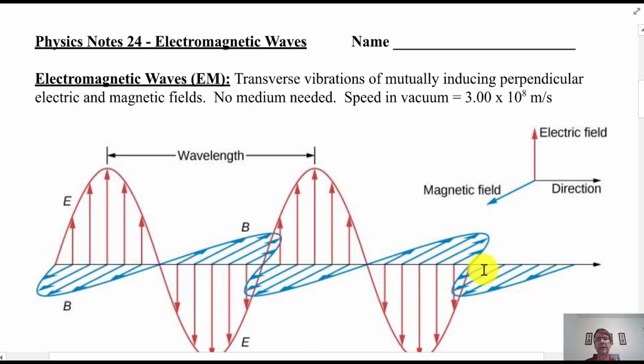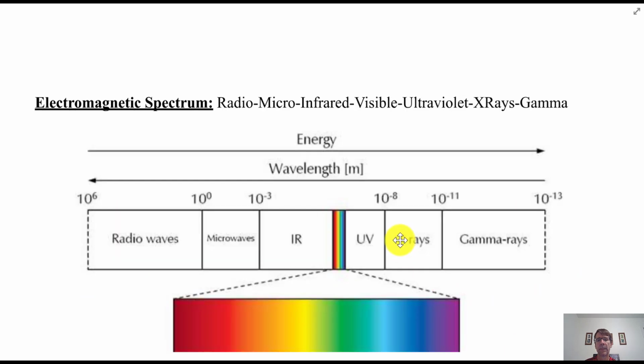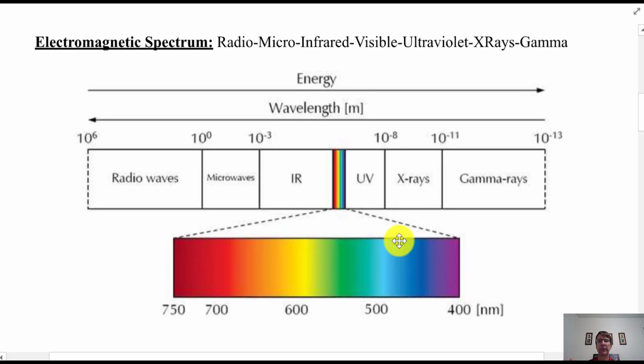If I go down here a little bit. All right, got this working. So you've probably heard of this before: the electromagnetic spectrum. In fact, the visible spectrum down here, you've probably heard this before. Roy G. Biv: red, orange, yellow, green, blue, indigo, violet. That's just the first letter of each of the 7 colors, even though there's millions of colors and millions of shades of colors, but we break it down into these basic colors in this particular rainbow. It's a small sliver of this overall electromagnetic spectrum. This is an expanded view of this little sliver, which is still even bigger than it should be in proportion to this overall spectrum.